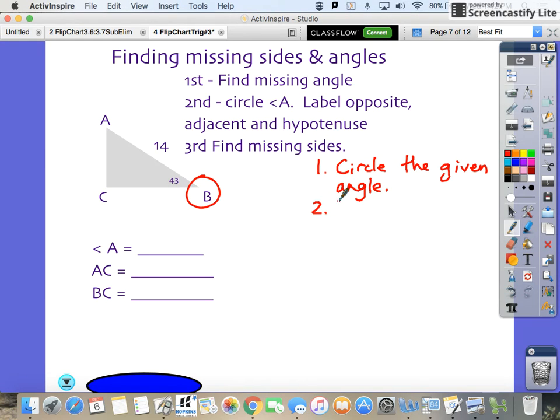From there, label your sides. What I mean by that is, if you're standing at B and you throw a rock, this is where you're going to hit your opposite. This is your 90-degree angle, so that means this is your height, and this has to be the adjacent, okay? Now, third, we can find the missing angle.